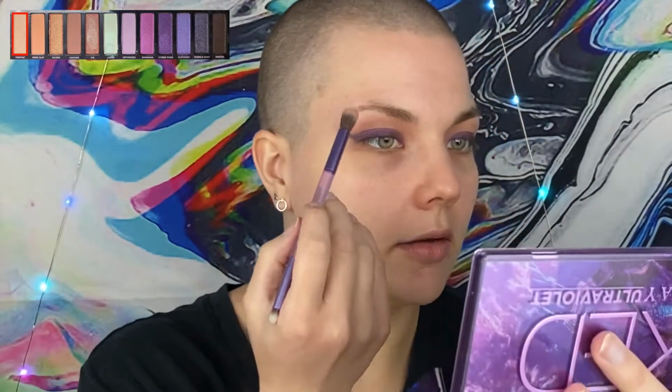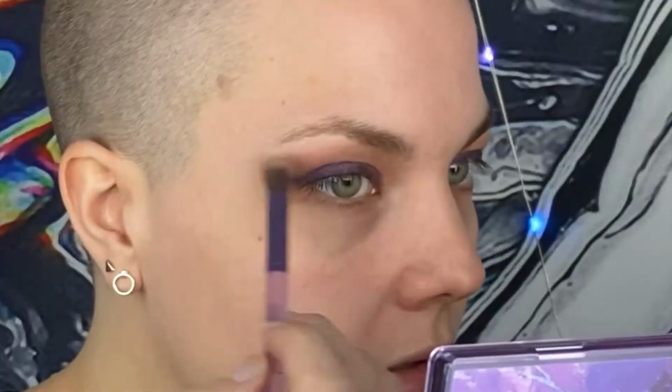Now let's build a little bit of just some high brow bone definition with Trippin', which looks to be kind of like a satiny white-ish shade. This innermost portion I think I want to save for this beautiful color called Lucid, which really just has some crazy reflect happening. If not, we might pack that all across the lid. But I do think I want to build up perhaps a bit more depth out in this outer corner area.